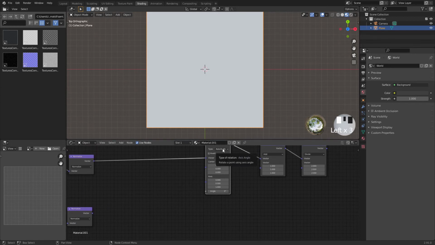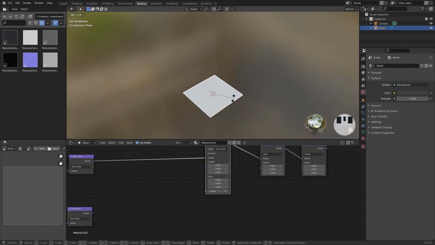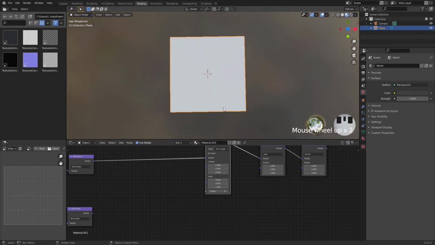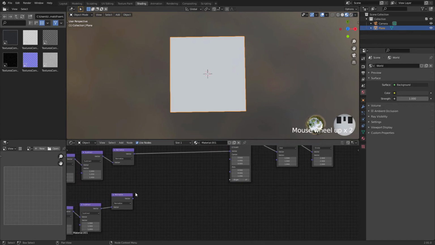So I'm going to leave type the same, and axis angle, basically what that means is it's using the exact same rotation system that you'd be used to when you're using Blender. So for example, it requires that you specify an axis, so x-axis for example, and then a number of degrees. So before we had specify x-axis and rotate by 10 degrees. So it's using the exact same approach, it's now just doing them to the normals. So that's exactly what we need.